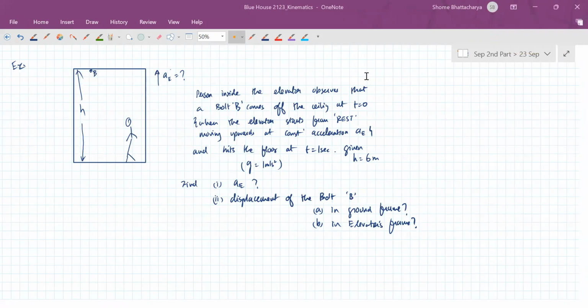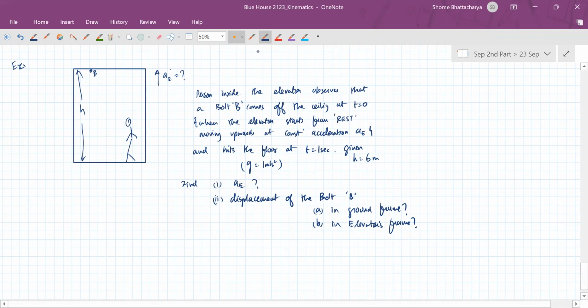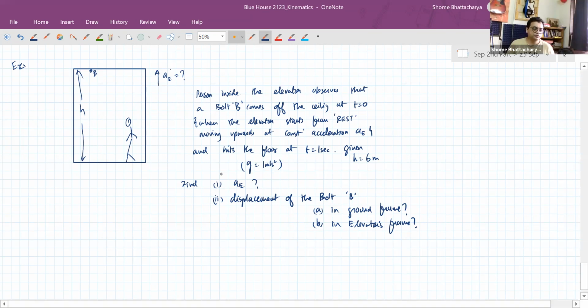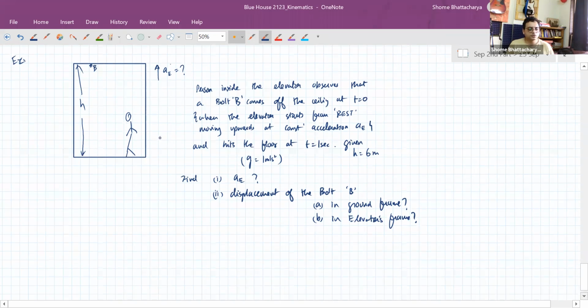So first we'll take h is equal to ut plus half at square. You can use that formula. But in which frame you're taking? That is the main thing. I'm taking the non-inertial frame. Yes, it is easiest in the frame of the elevator, because in the elevator's frame I know exactly how much displacement it's making. It's going from ceiling to floor and I'm inside the elevator, no? So the ceiling to floor distance is fixed. So that is h, which is given to me as 6 meters. That's why that's easy. It's a relative motion concept also, no?